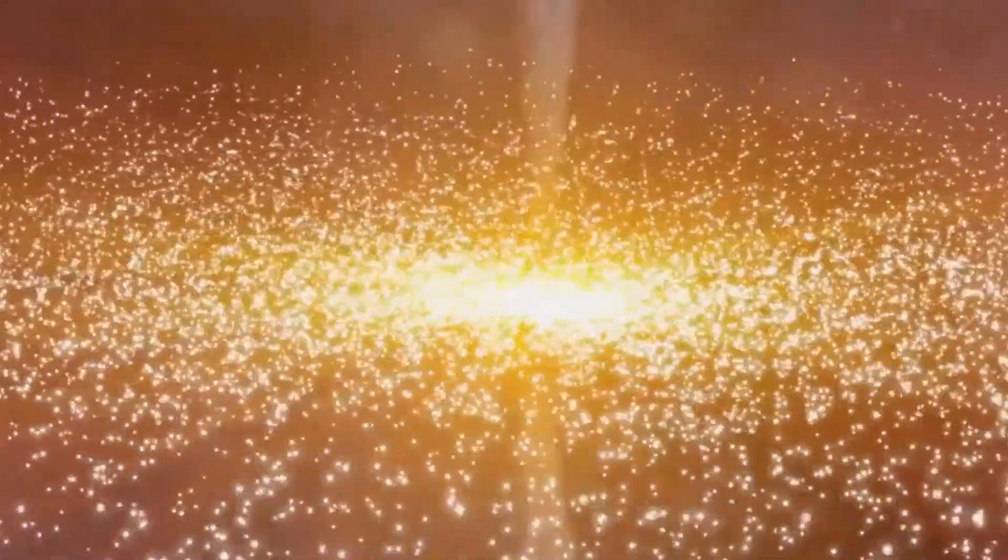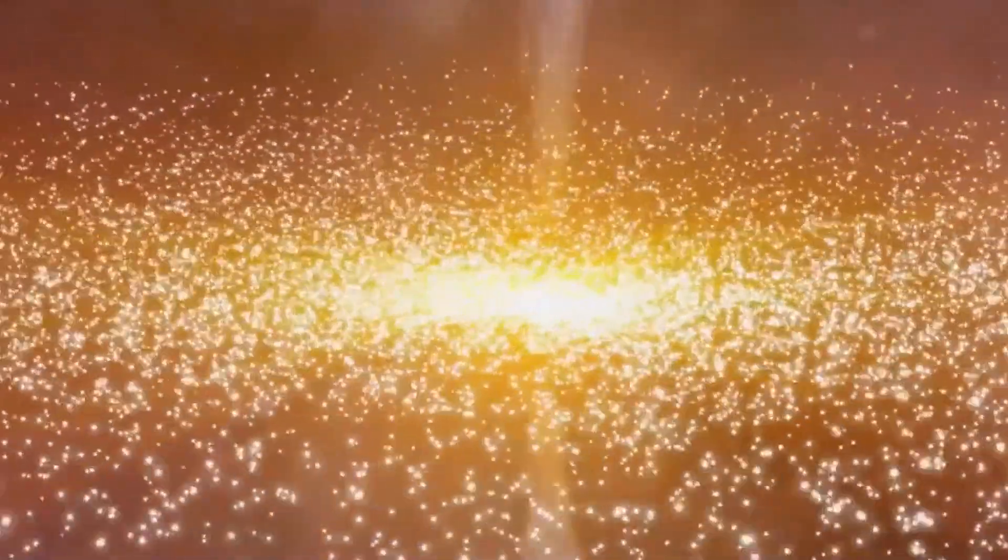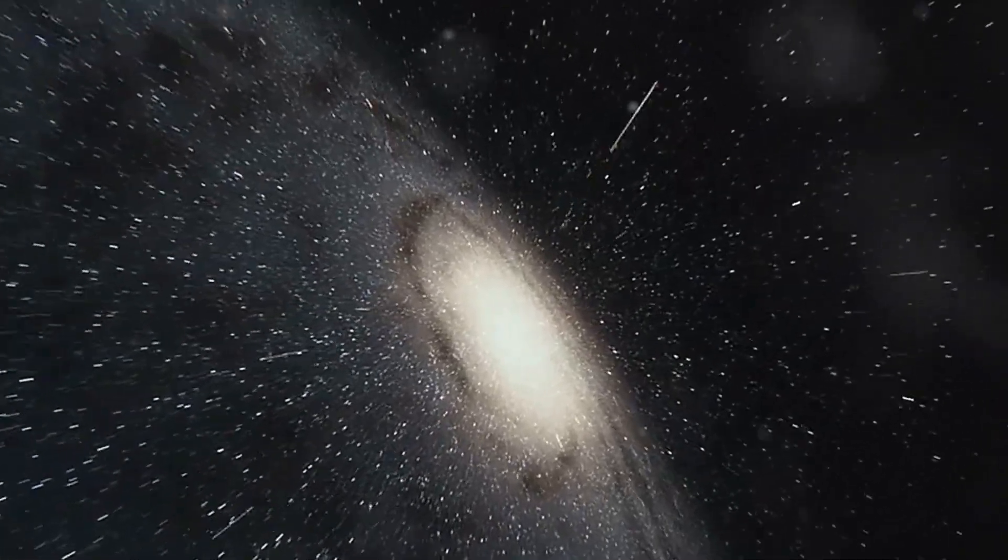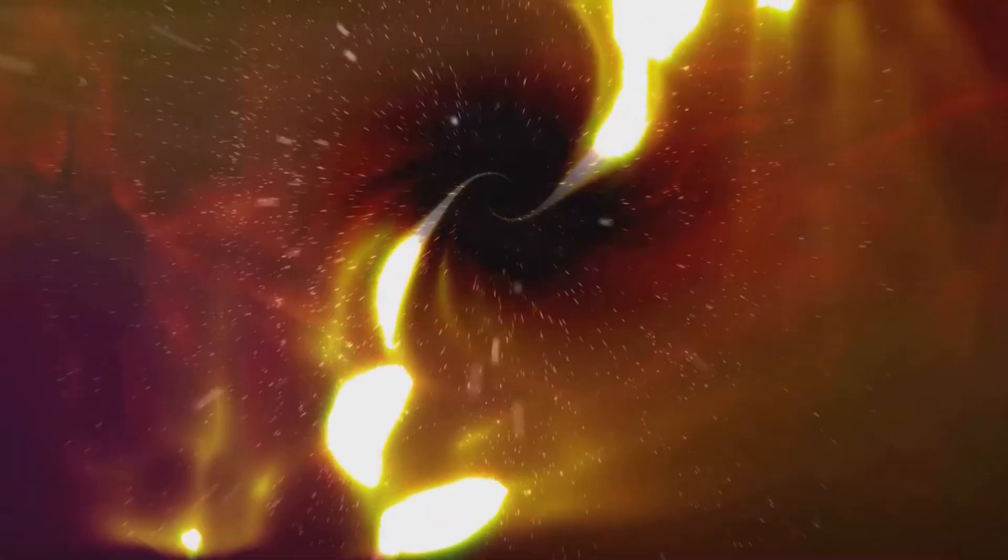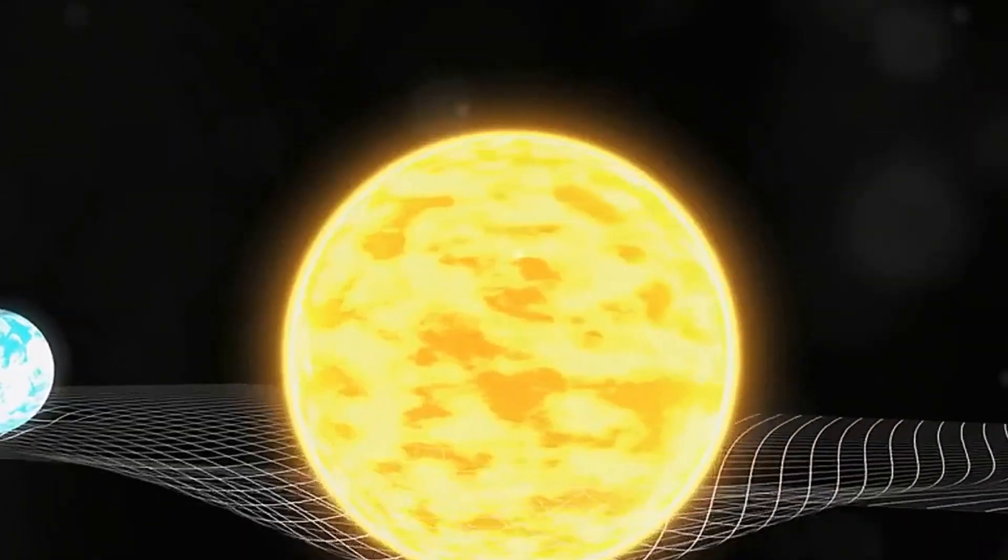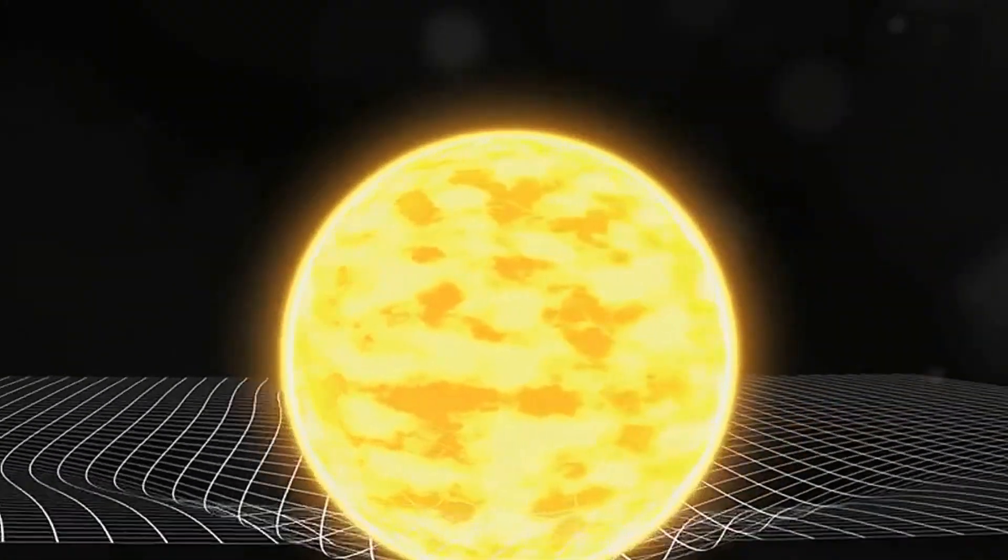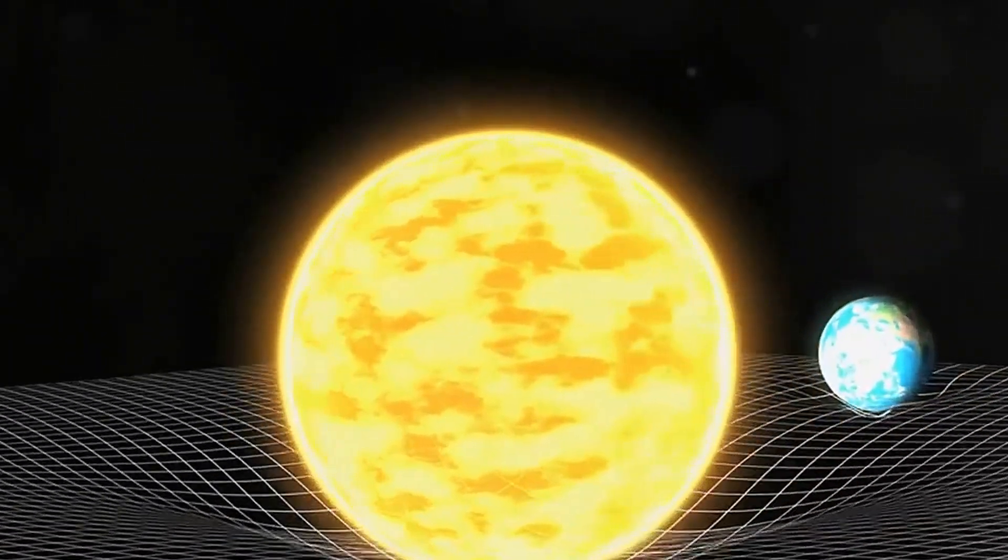Now let's talk about rotation. These stars are not leisurely twirling dancers, they are breakneck spinners, rotating at speeds up to several hundred times per second. To put it in perspective, that's faster than the blades of a kitchen blender. But it's not just their speed and density that's fascinating. Their gravity is so intense that they literally warp the fabric of space-time around them. This is a phenomenon predicted by Einstein's theory of general relativity, and it's on full display in these compact cosmic powerhouses.